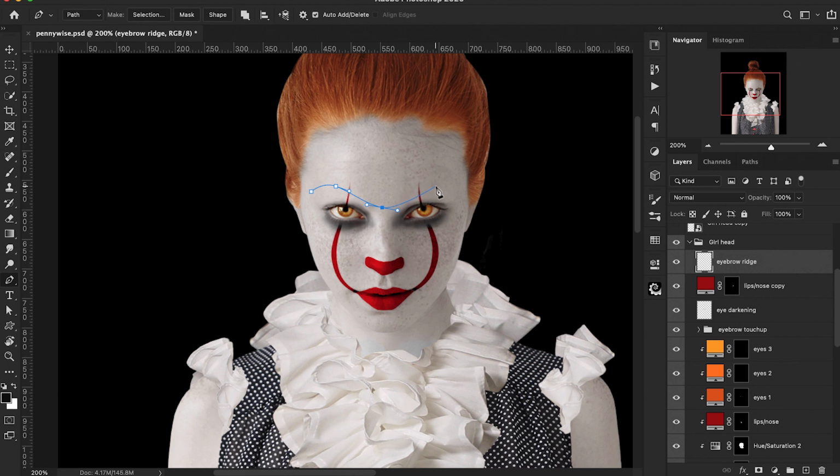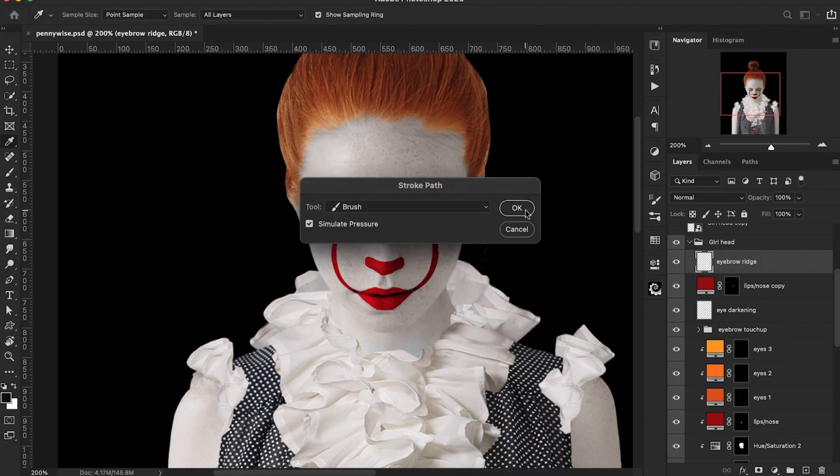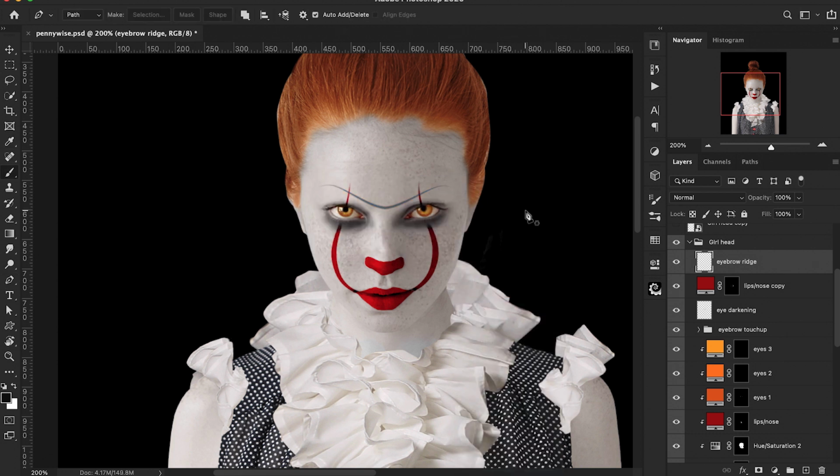We'll start here, create a nice little high eyebrow ridge, click at the base, and we'll drag. And then match where the same spot is on the left side. Then we're going to do that on the right, click and drag. And at the end here, we can just drag this endpoint in a little bit, and then we'll hit this spot here. Once you've done that, go ahead and right click, and then we're going to do a stroke path. Again, make sure that simulate pressure is ticked on. And we're left with something like this as a result.